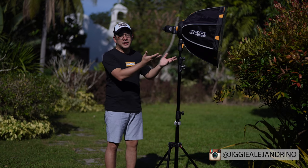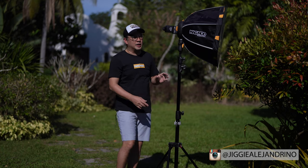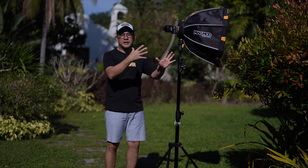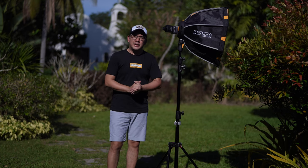And as you can see here, this is the modifier that we will be using. We will be using the MagMod Magbox with a focus diffuser in front. Now, the reason why I like the focus diffuser is because I want to concentrate the light just on my subject's face. So today, we are actually in Casa Laia.